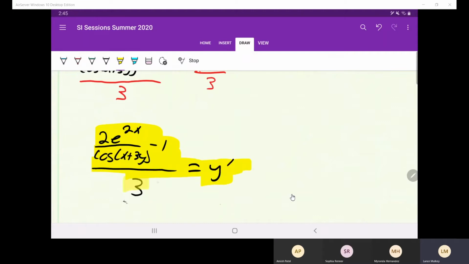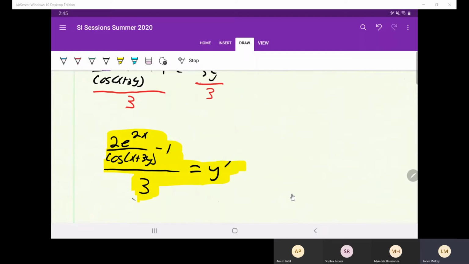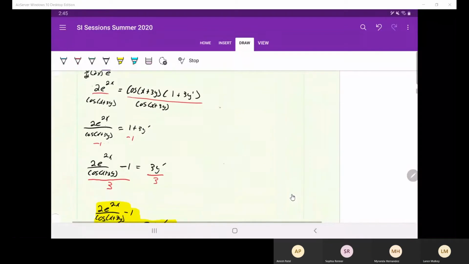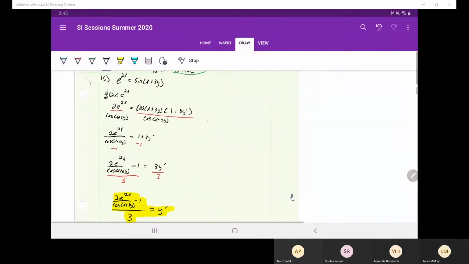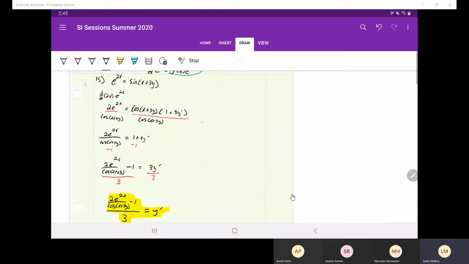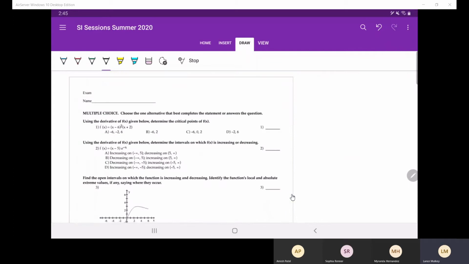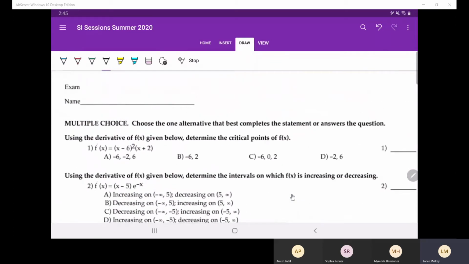I know I did it kind of sort of fast because I haven't done the quiz yet because he sent it to me late last night. Any questions on how I did that one? All right, if there's no questions, we'll move on to the quiz. I should have it inserted down here already. Yeah, this is my first time looking at it too, guys, so please forgive me if I mess up.